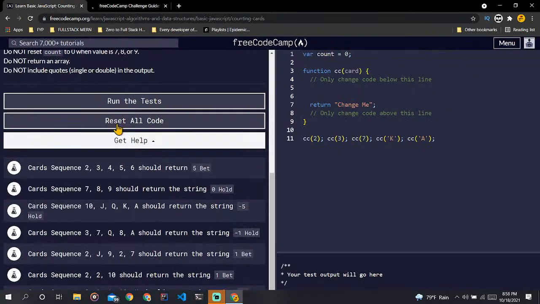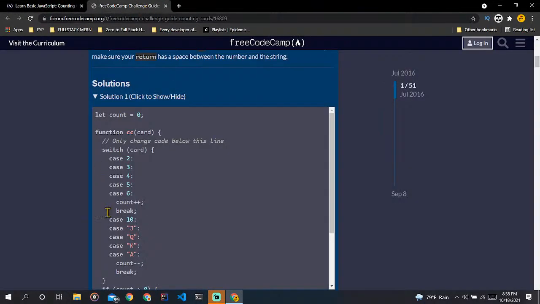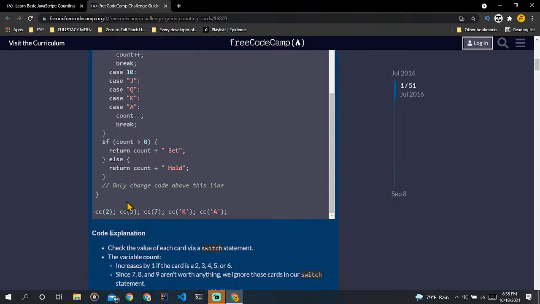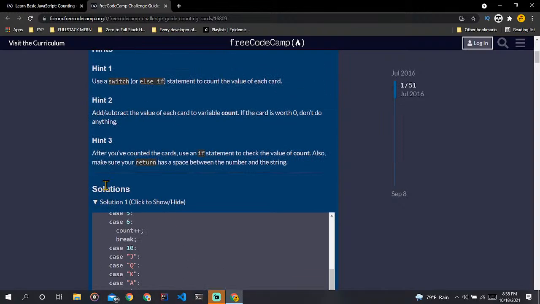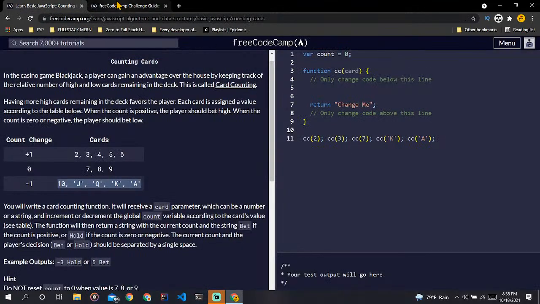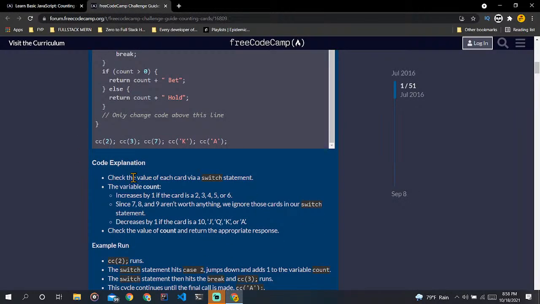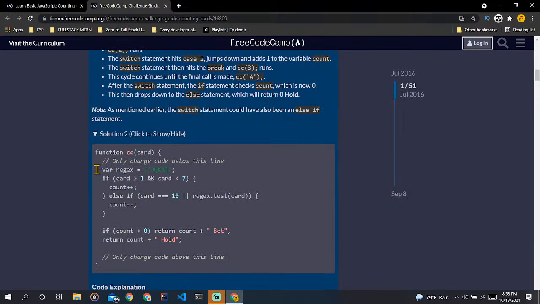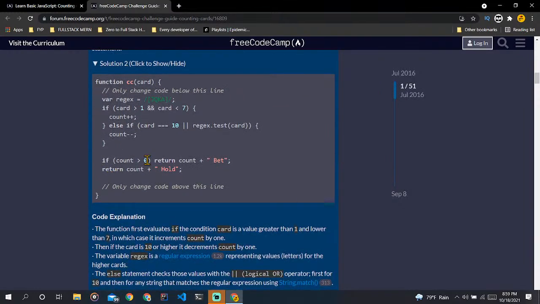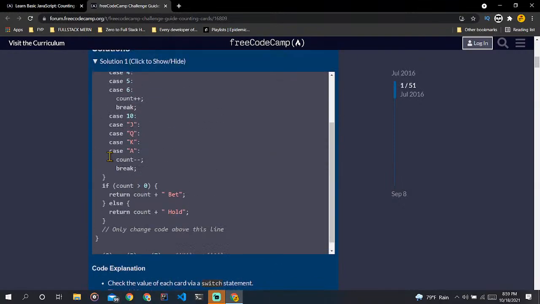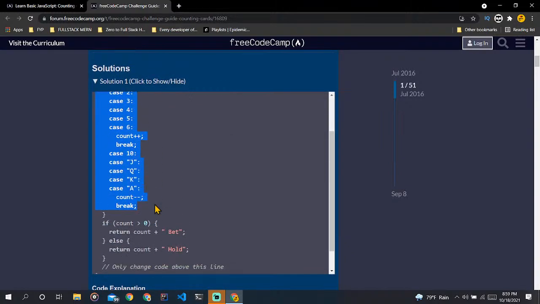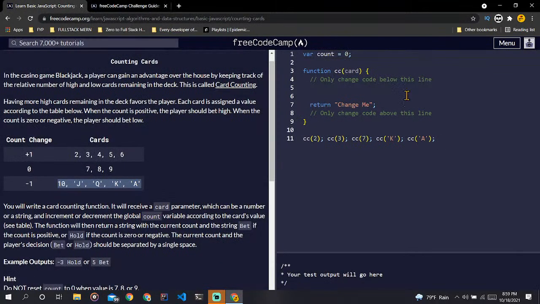So if the card is 2, 3, 4, 5, 6, we increase the count. Let me show you the code for that.